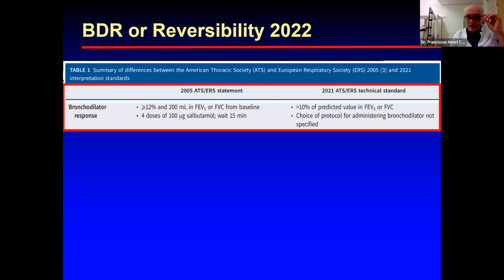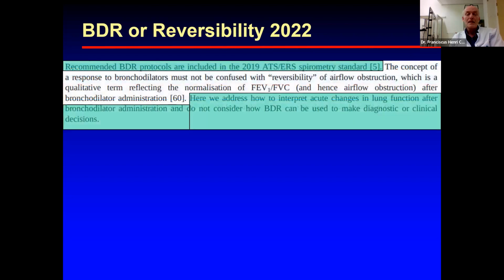And as you can also see, the amount and how you give the beta-2 is not yet prescribed, because there's still a lot of debate and discussion about what should be given to the patients to get the bronchodilator response. Are you with 400 micrograms on the top of a dose response curve for each patient? How long should we wait for the post measurements? This is still not a gold standard.